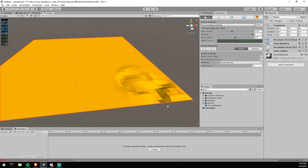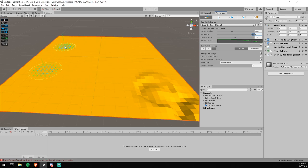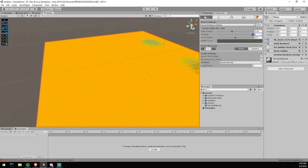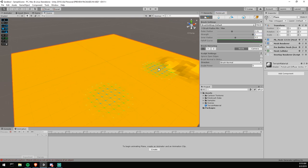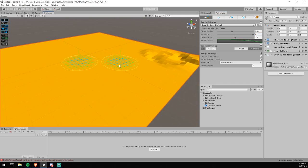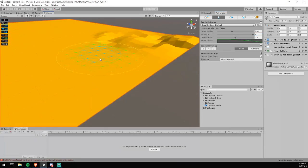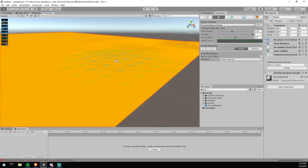You can raise up and dig into the floor. You can also use brush mirroring for a symmetrical effect — if you want to build something on both sides simultaneously, it uses the object's pivot point by default. You can also switch to Camera view mode to mirror relative to the camera as the center point. Moving on, Smoothing works just as it sounds: go over areas with different elevation and smooth them out — much cleaner and smoother.